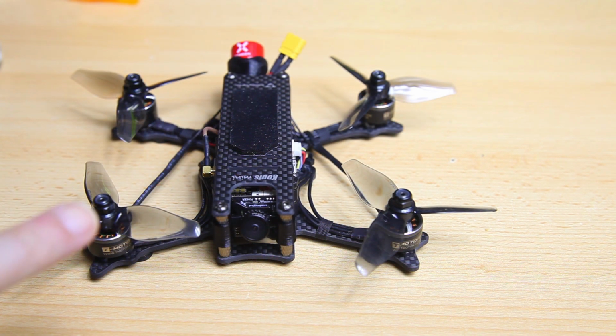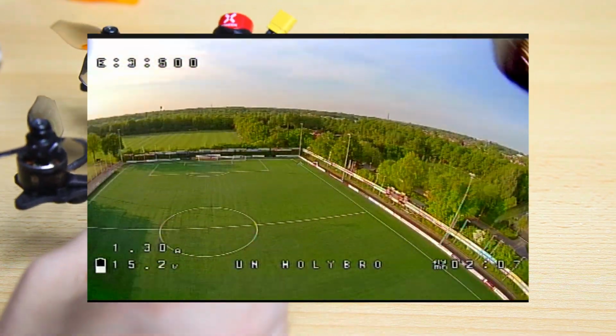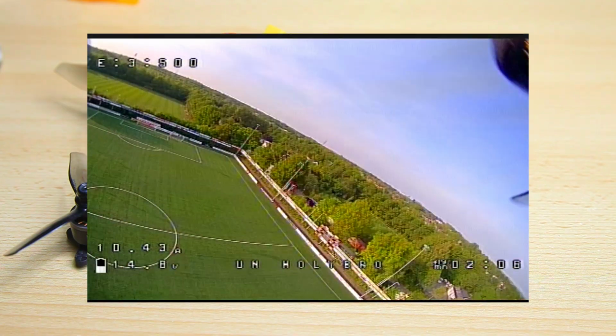One con this quadcopter actually does have is that it sometimes has a small desync. It has a desync on one of the motors. You'll see in some of my flight footage that one of the corners of the quadcopter dips. It didn't crash, it wasn't a flip of death, but it definitely was a desync.